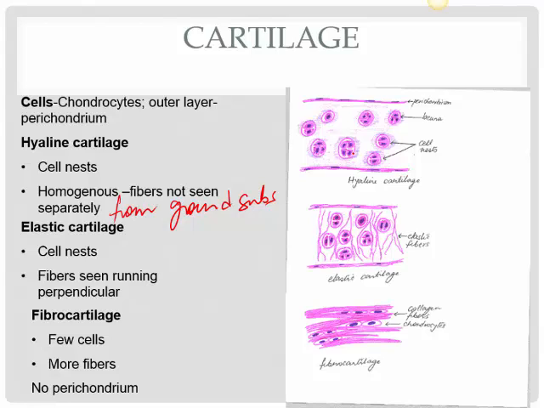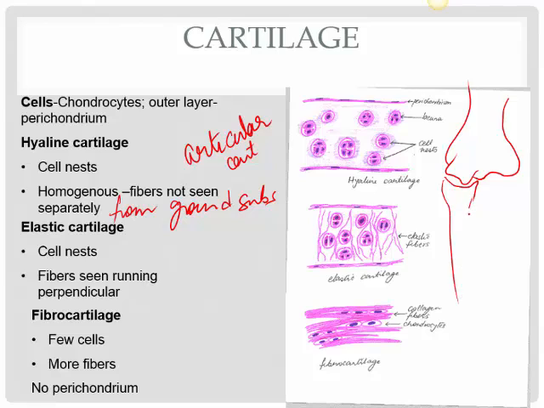You should know where hyaline cartilage is present. Can you give me examples of where you see hyaline cartilage? Very good. The ends of long bones, where it is known as articular cartilage. So at the ends of long bones where they form joints, it's called articular cartilage. So imagine this was the lower end of the humerus. This bone here is the radius, and this bone here is the ulna. This is your elbow joint.